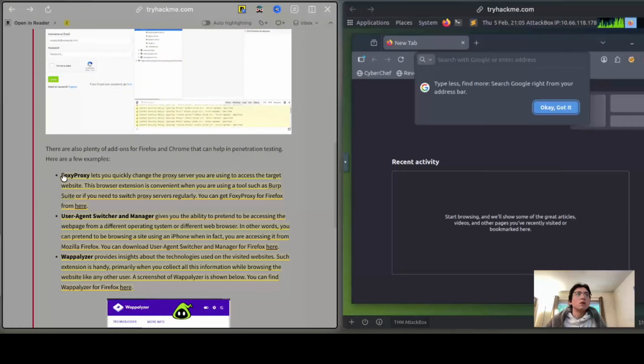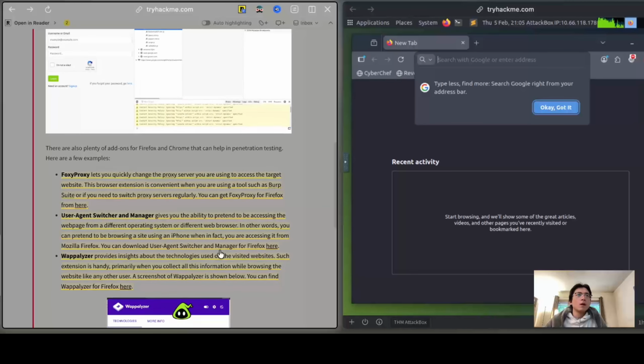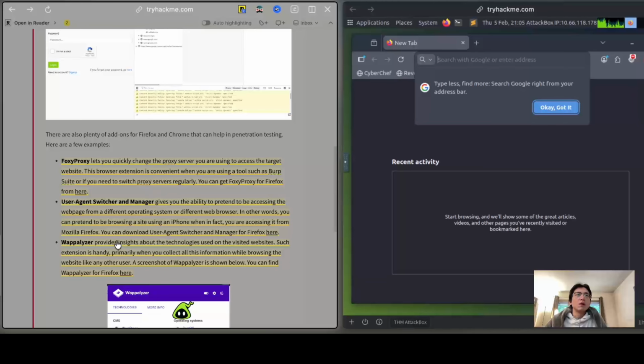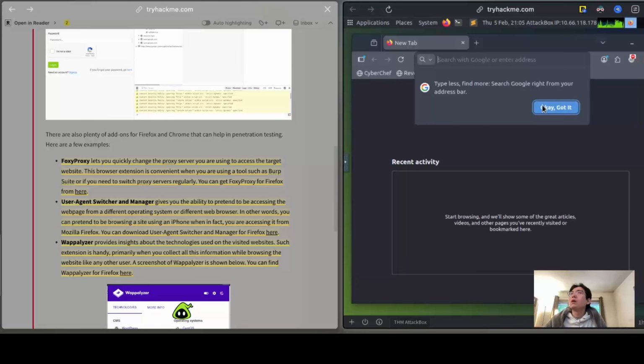For example, FoxyProxy, User Agent Switcher, which basically masquerades the user agent that you're using, and Wappalyzer, which gives you insight into the technology used on the visited website, which comes in handy.